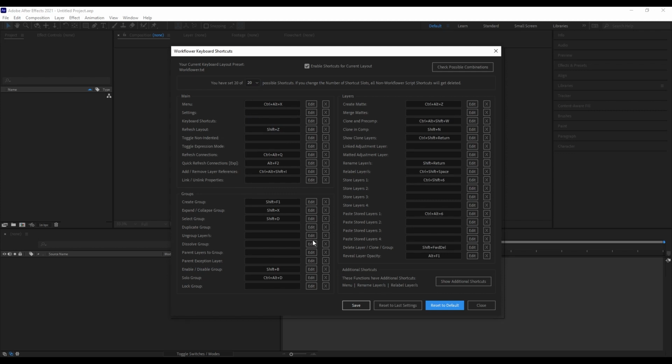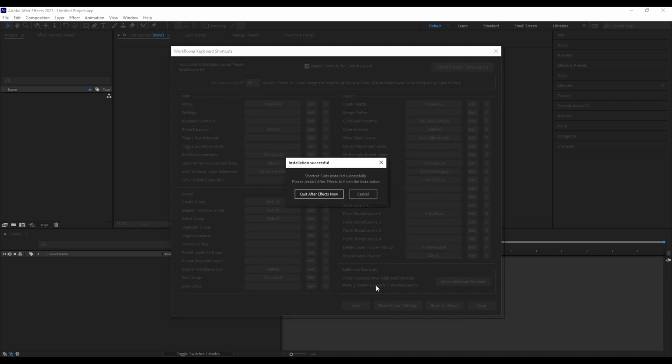Let's say I would want to add another shortcut to, for example, ungroup layers. It tells me that the maximum number of shortcuts is reached. So I would have to remove a shortcut, and then I can add a shortcut here. I don't want that, so I'm going to reset it to default again, and then I'm going to save.